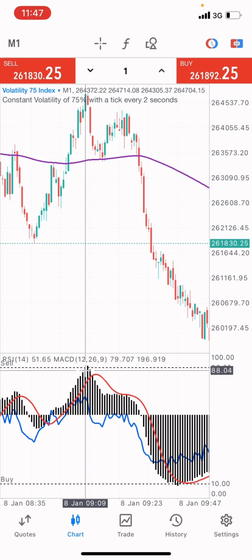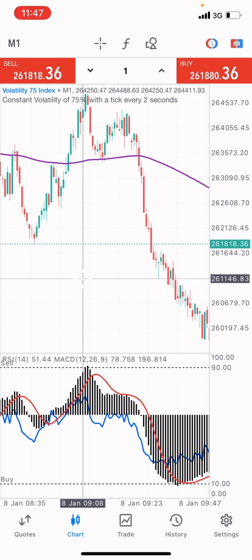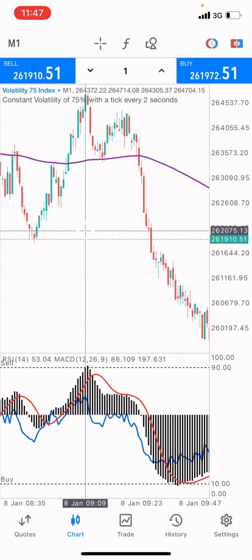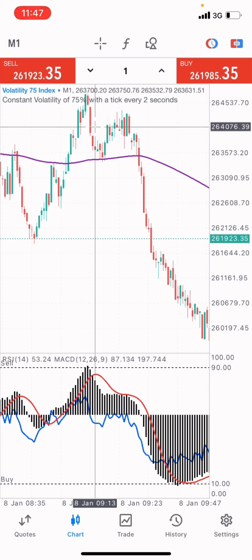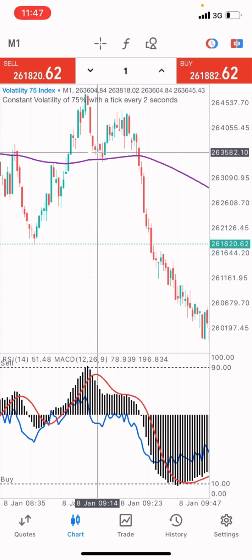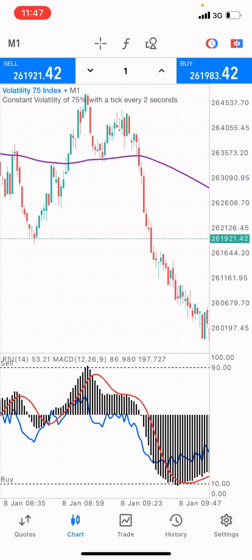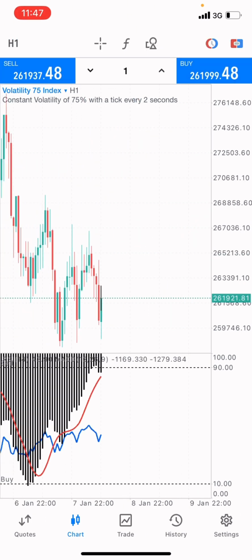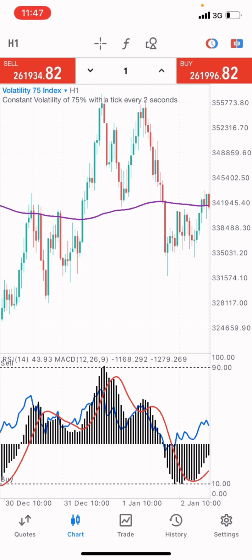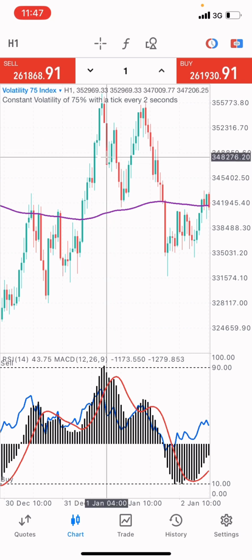You can see if you trace it upwards, let's trace it, guys, from here to this point. Take a look at it. The next one was a sell, a very big sell opportunity. This is a perfect entry for you to make massive profit on the market. I think this also works on the 1 hour time frame. Let's check it out. You see, it works on the 1 hour time frame as well.